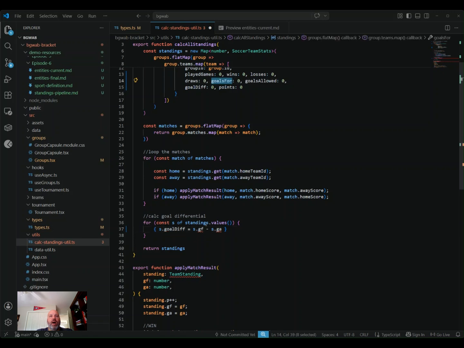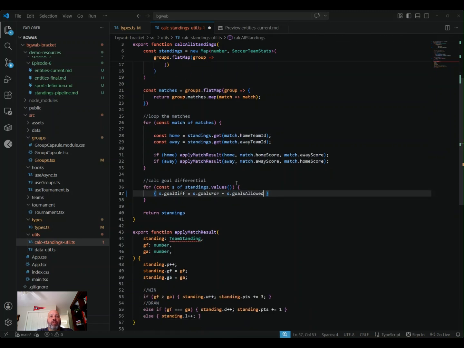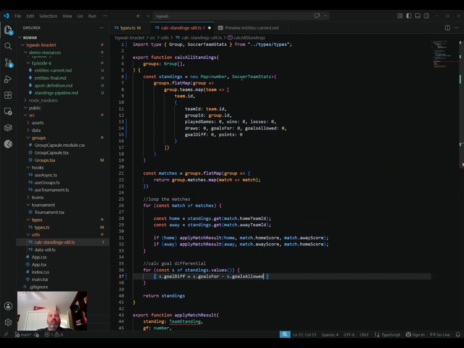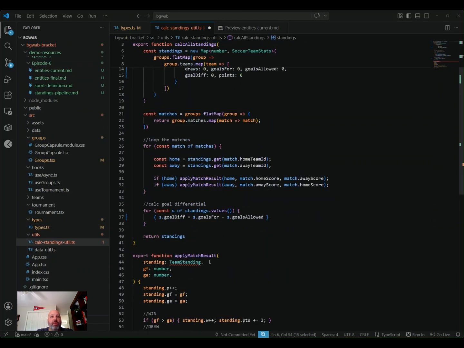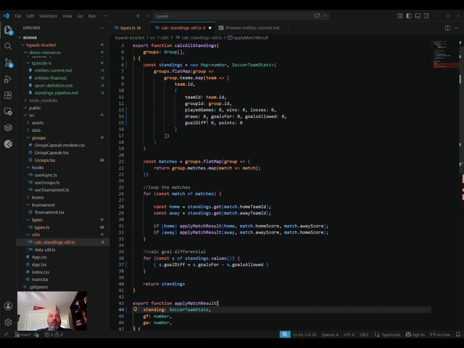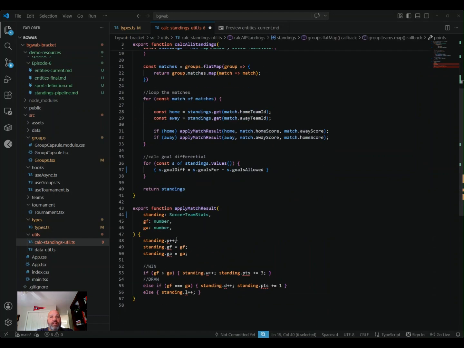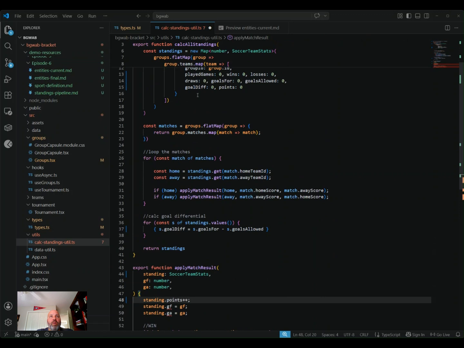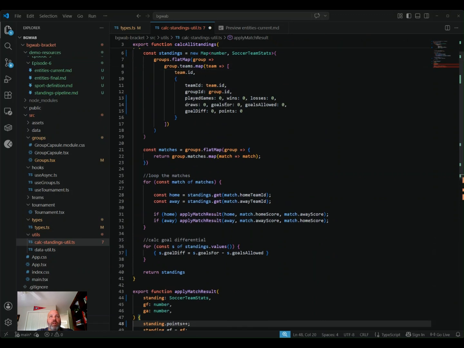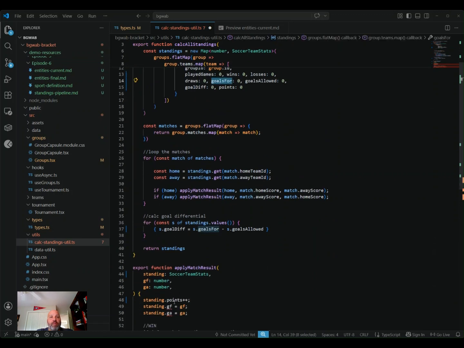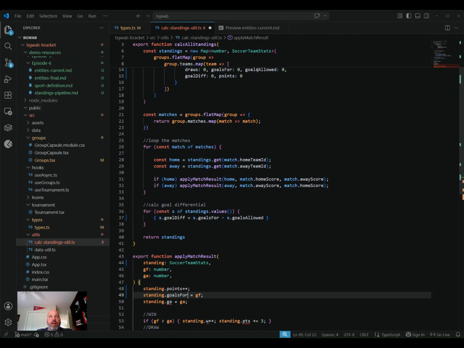Goals for. We'll copy and paste these, and we're just cleaning up a little bit. I told you in I think the first and second videos that I would have problems naming things and going back and renaming them or rethinking through. And unfortunately, that has come to fruition. So goals all of 4 and goals allowed.